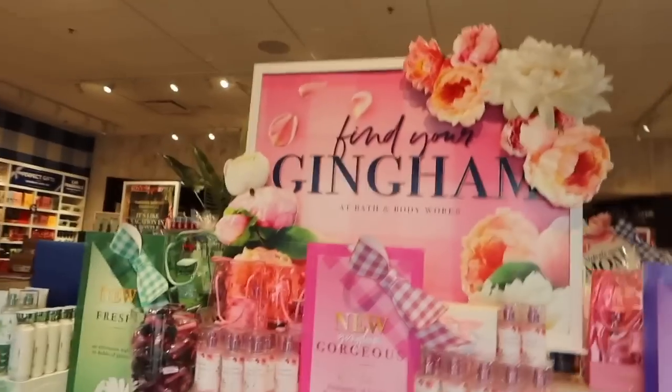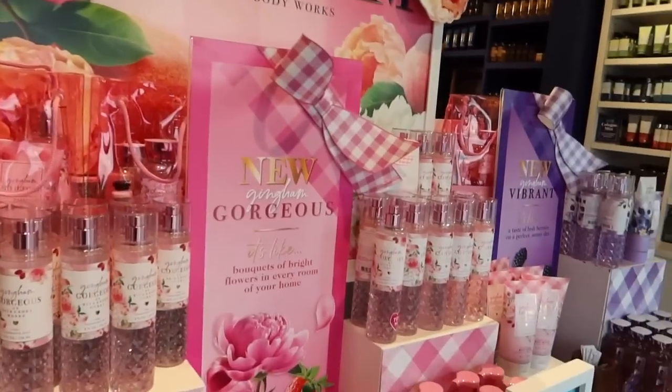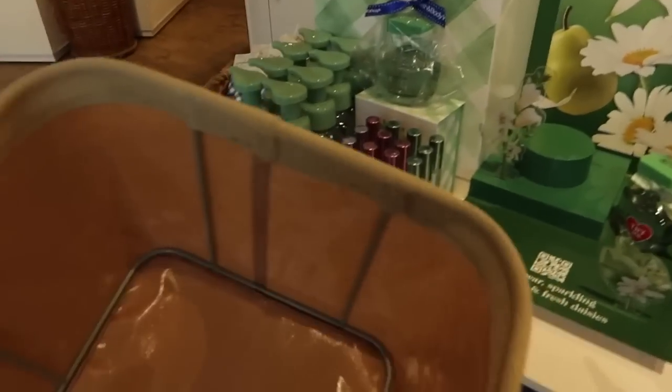What you doing? Let me out the car. Yeah, so I just walked in, and this is the new gingham they got. I got the blue one, which smells pretty good. But she just sprayed these for me, and it smells good. I'm right in front of the door. I hope nobody walks in. But I'm gonna definitely get one of these because they good.